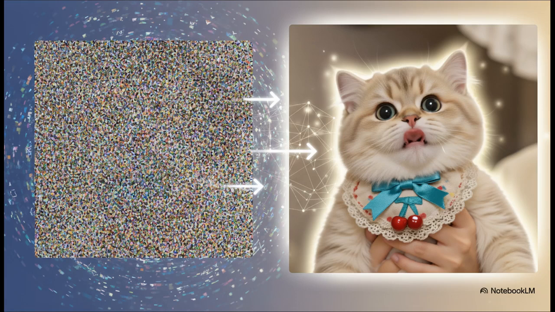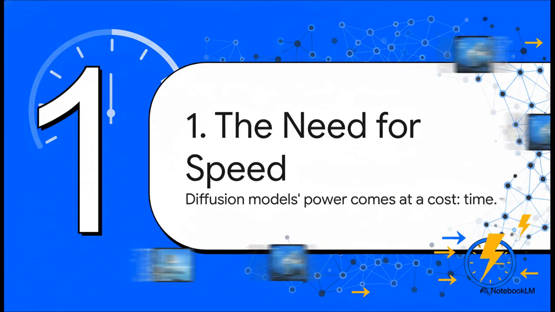And what you're seeing here is the start and the end of that journey. Going from that chaos on the left to the crystal-clear cat on the right is, let's be honest, an incredible feat, but getting there takes a massive amount of computer power and time. So the billion-dollar question in the field has been, how do we get this same amazing result, but in just a few steps, or maybe even just one? So yeah, we have this serious need for speed.